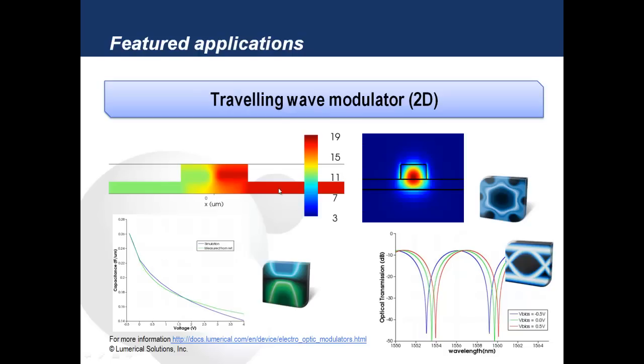And once we have the electron hole density throughout the device, we can import that data into MODE Solutions and convert it into a change in refractive index in the waveguide, and we can then calculate the effective index of the waveguide as a function of applied voltage. When we know the effective index as a function of applied voltage, we can import that information into INTERCONNECT, and we can simulate the response of this traveling wave Mach-Zehnder modulator, and also include that modulator in larger scale circuits and systems.